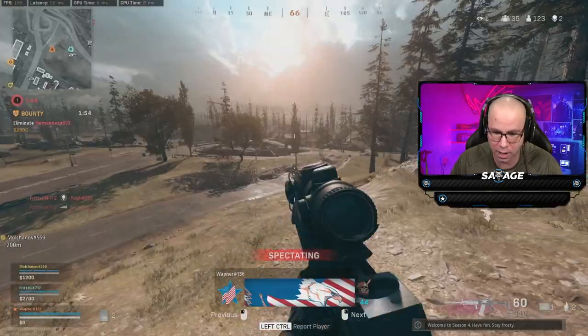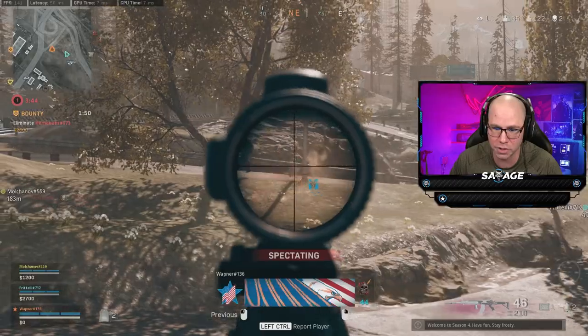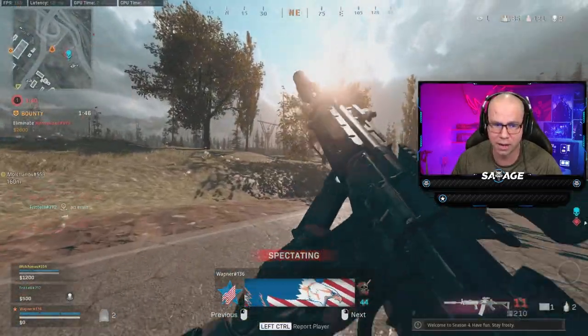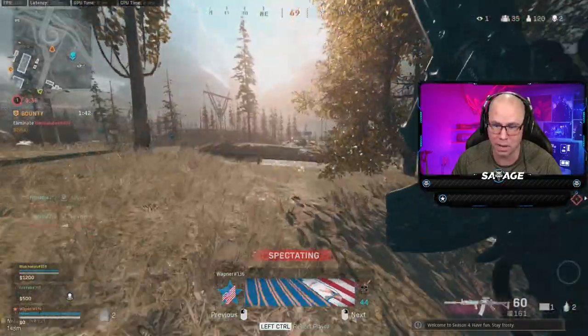Not sure why or not sure where we're going exactly right now. There were four enemies right here. We have another squad over here that we're shooting at right now. There's one more player all the way back on the bridge. Enemy pinged right there to your right-hand side. We need to go ahead. Oh my gosh.